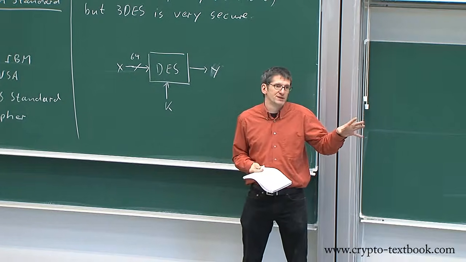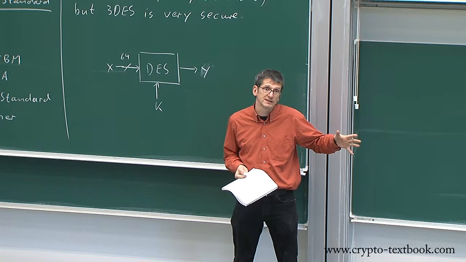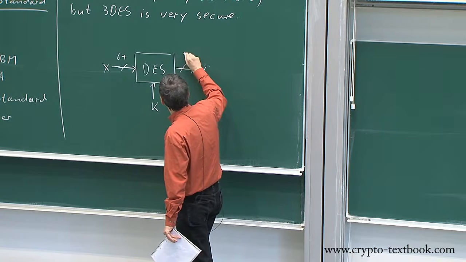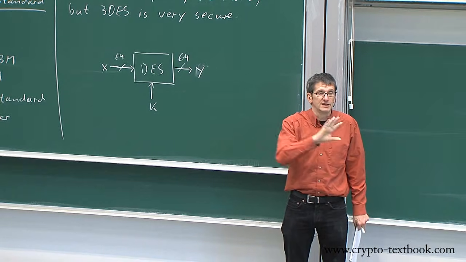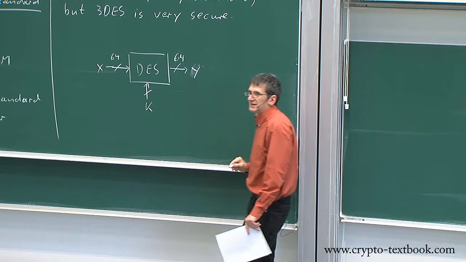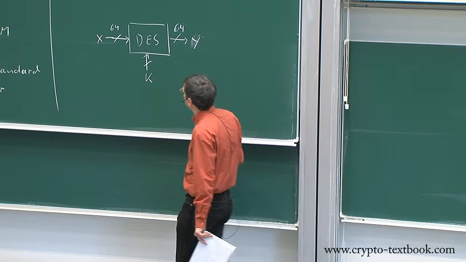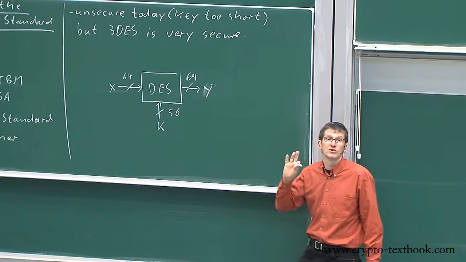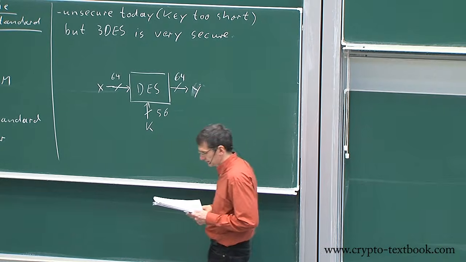So you're not putting in 1 bit and saying, please encrypt. This is what a stream cipher does. But you give in 64 bits and you say, please encrypt. Okay? What the block cipher gives you, what DES gives you after it's done, is 64 bits of output. 8 bytes in, 8 bytes out. Very, very simple. Another very important parameter, probably more important than the block length, is the key size. And DES has 56 bits, and we're going to talk a lot about 56 bits, particularly next week. Next week we talk about the security of DES, okay?